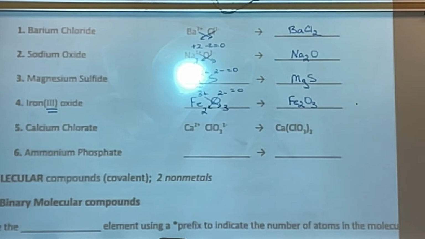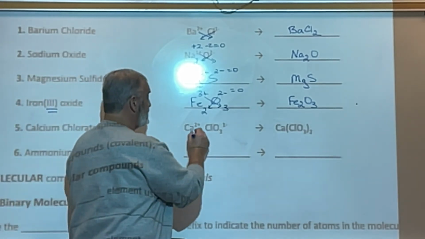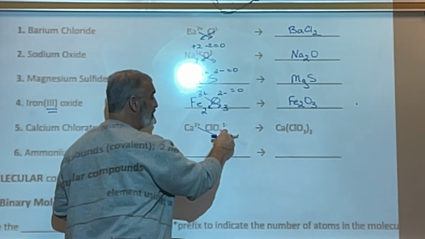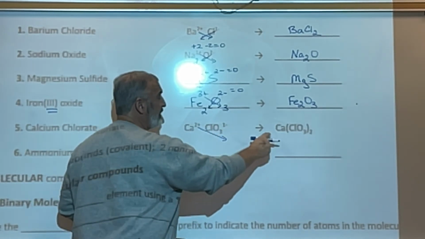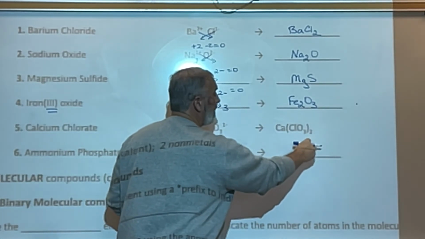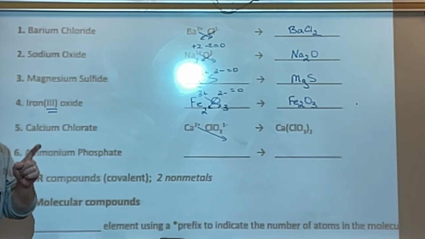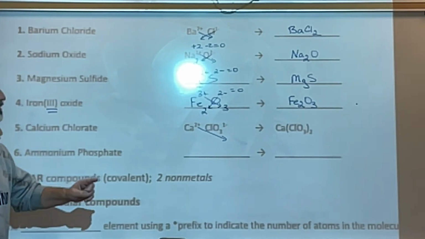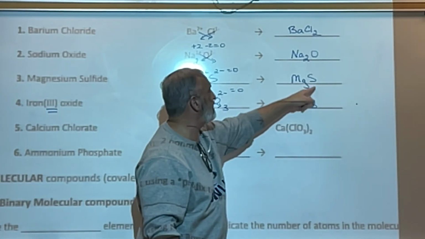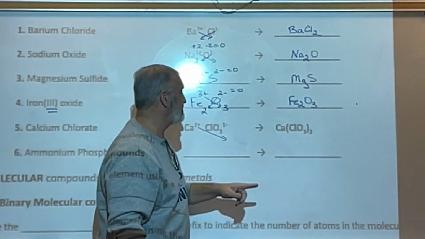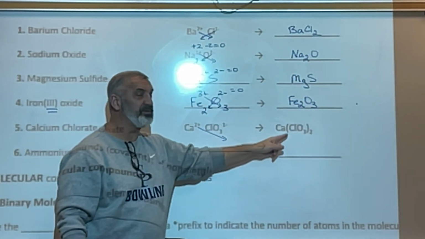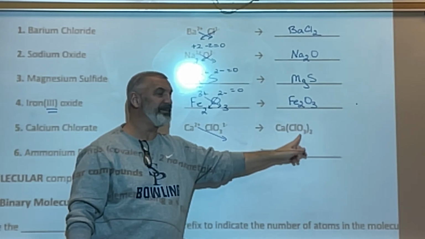Okay? Now, when you have a polyatomic ion that you need more than one of, so this is your +2, I need to bring this 2, but I need 2 of the whole thing, so I have to put it in parentheses with the subscript 2. Only when you have more than one polyatomic ion. Notice there's no parentheses on any of these, because they're all monatomic ions. You only need a parenthesis when you have more than one polyatomic ion.